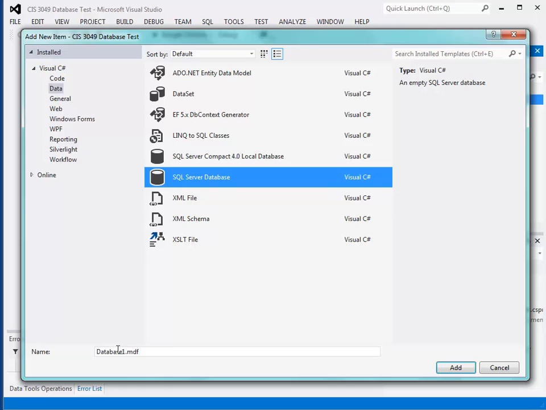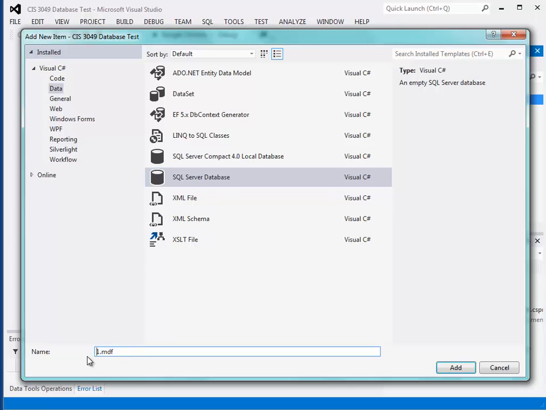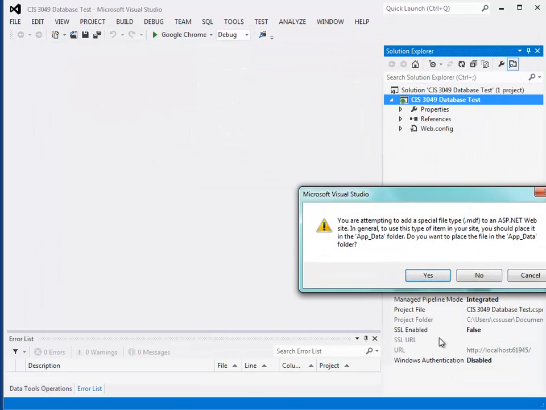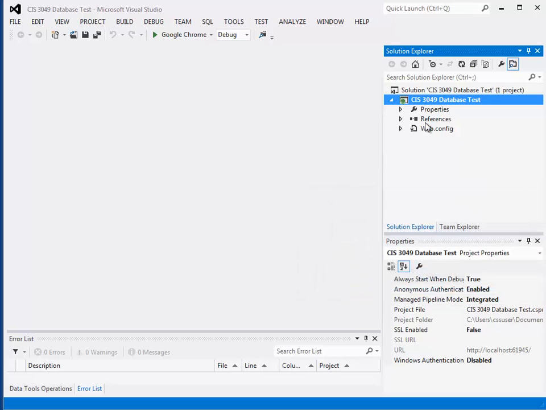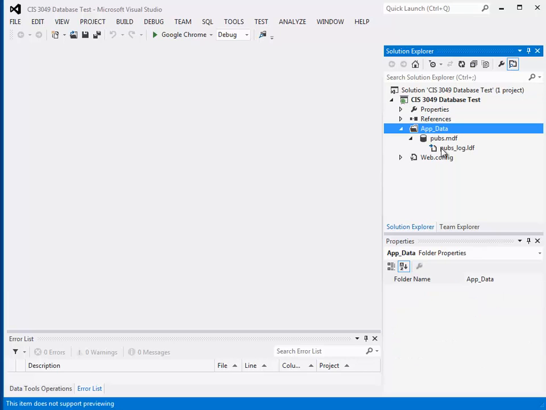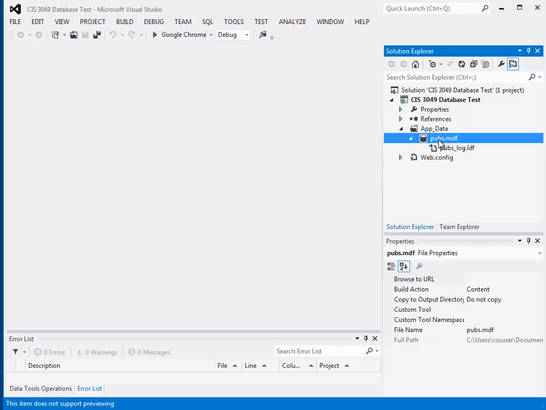But I'm just going to choose this, and I'm just going to call this pubs MDF. Add this. It gives me a warning and says it should be placed in an App_Data folder, and I want to say yes. So rather than just putting it in the main website, it'll put it in the App_Data folder. So here's the App_Data folder, and here's the MDF file that we're looking at.